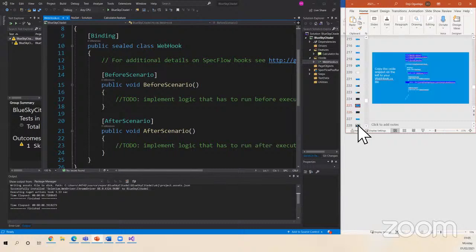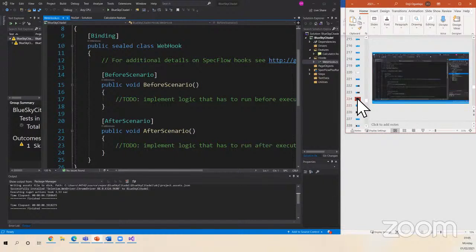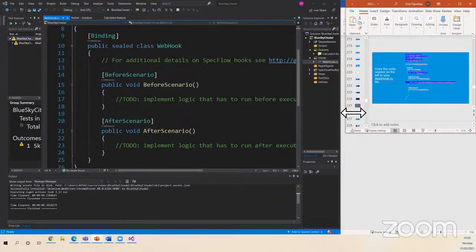So that is the hook that we have. One thing I want to look into is the template that we got. From here, I'll quickly explain what I've got here.